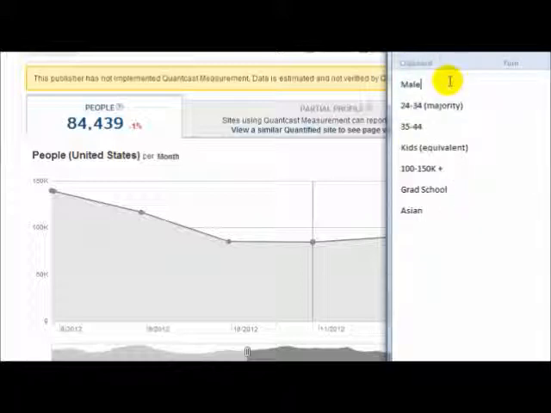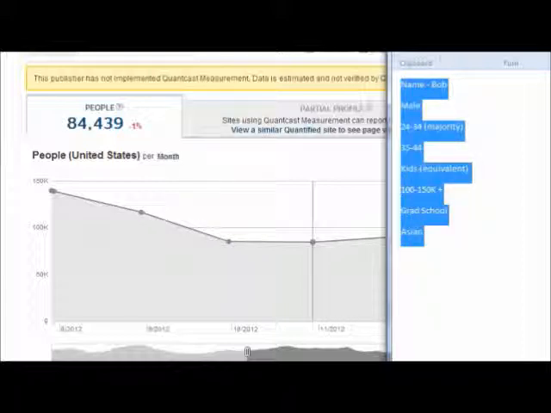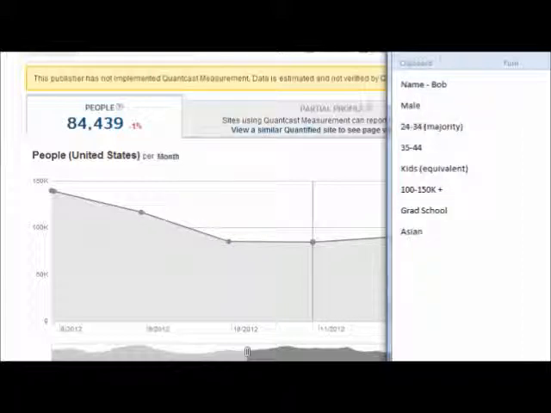And you can also give them a name too. You could say something like Bob. That way you think, okay, this is Bob, he's a male, he's 24 to 34, he could have kids, he might not have kids, 100 to 150,000 or more, grad school and Asian.